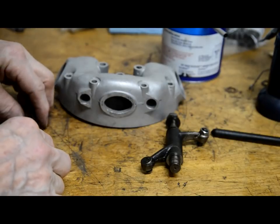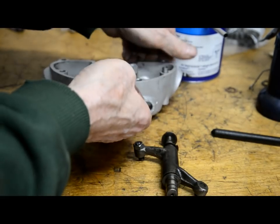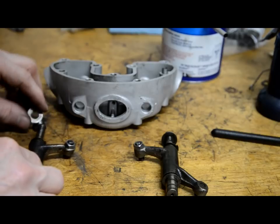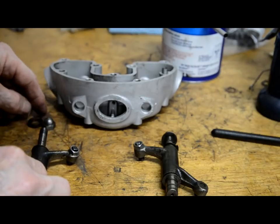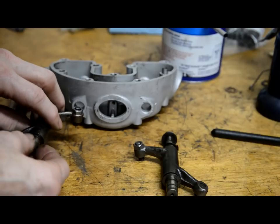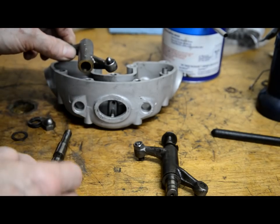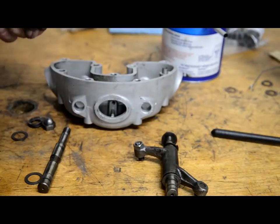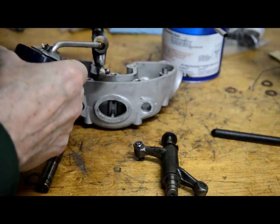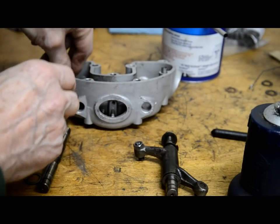So how do we put them together? Well, this isn't exactly technical. We're going to swap these over, because I'm going to turn that upside down. Right, so we'll take the various bits off in order. And there's a thrust washer at this end also. Right, so now we're this way up. So we've got that there for the push rod. So all we're going to do is make sure you're still right. Yep. Put some oil in there. Right.